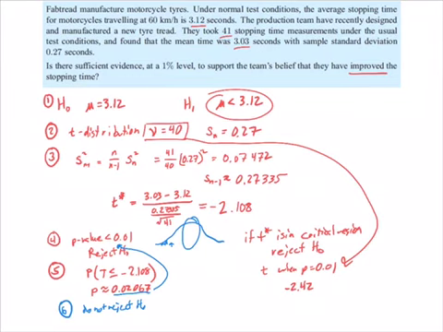Same thing over here, right? That 2.108 is within the area, so I guess I didn't need to redraw that again, but here's your negative 2.42. The negative 2.108 would be here if that's zero, and so basically that is within the acceptable region. It is not in the critical region, and so again, we do not reject the null hypothesis. And so therefore, there is insufficient evidence for us to reject the null hypothesis at the 1% level of significance. And so therefore, the new tires are not better than the old ones.